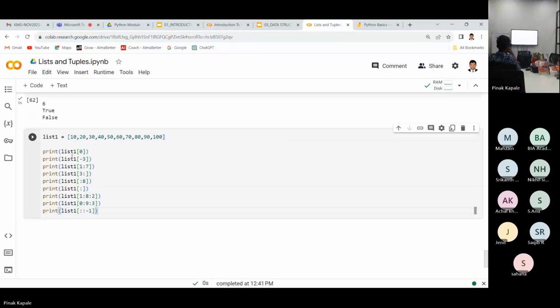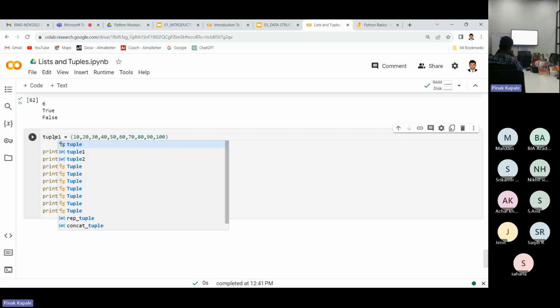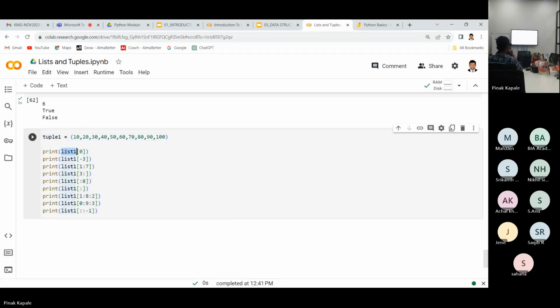Nothing is different. Just replace this with parentheses. That's it. Let us call it tuple 1, and wherever you have list 1, replace all with tuple 1.